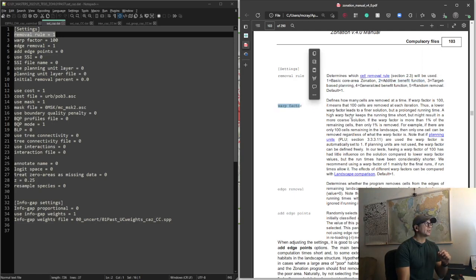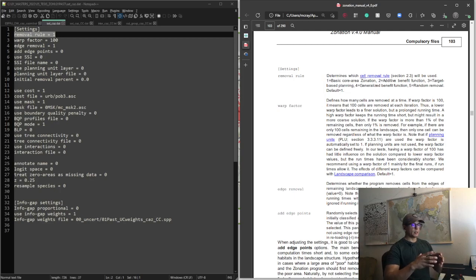Now the warp factor is, because we are working with an image, and an image has grids, cells or pixels, let's put it that way. This is the rule of how many cells we are going to be removing. This is a setup that I didn't want to move, so it's going to be eliminating 100 cells by 100 cells.